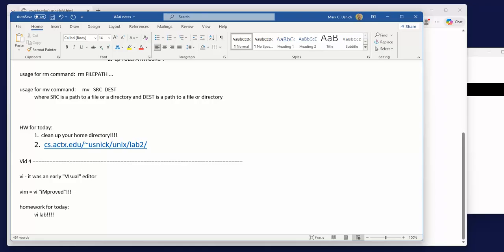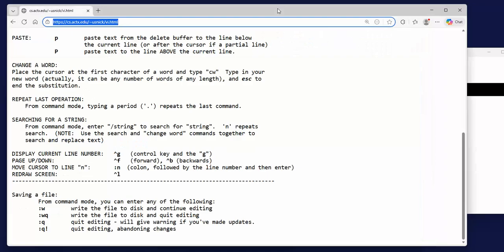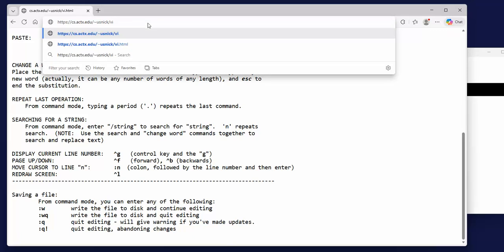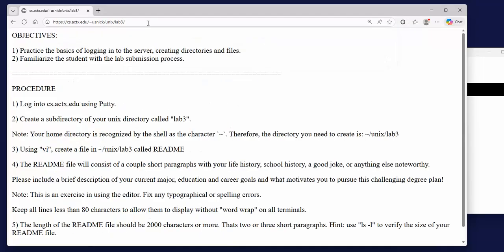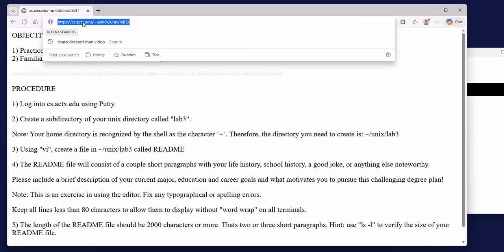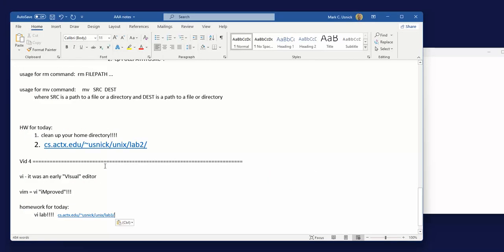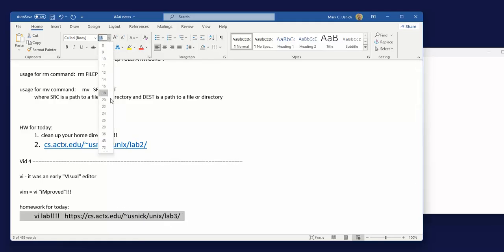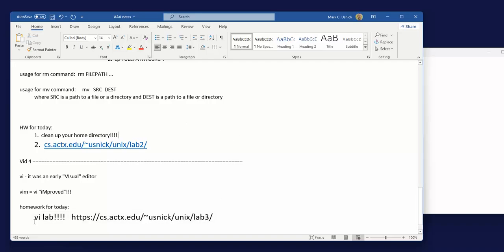And I'll copy and paste the URL here for that next then. Okay, so I'm going to come up here and I'm going to type, I'm trying to remember on this, is it Unix Lab 3? I think it might be. It is. Okay. So here's that. Give me one real quick second here just to paste it over and make it nice and big where you guys can see it. We'll paste it as text and we'll make it nice and big. Okay. Hey, there we go. So there's that.